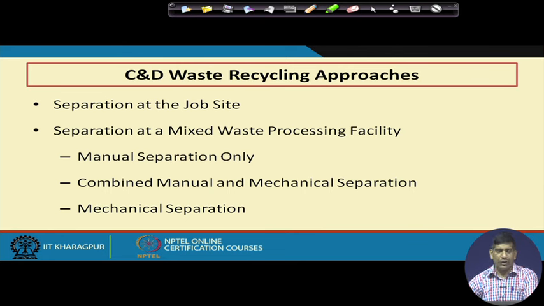It could be manual separation, a combination of manual and mechanical separation, or just mechanical separation, depending on how much money you have and the availability of local labor. So you can go for a more mechanized system. The more mechanized the system, the more costly it is to build, but in the long run you require less labor, so you save on operation and maintenance cost. So you have to look at the trade-off in terms of how much more it costs to go for a fully automated system versus having some manual system or a combination of both.